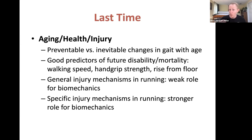If you sit on the floor, are you able to get up using just your legs — not relying on your arms at all? Sit on the floor and use just your legs to stand up. That's a good predictor of future disability and longevity, especially in older adults. We also covered running biomechanics and injury last time.